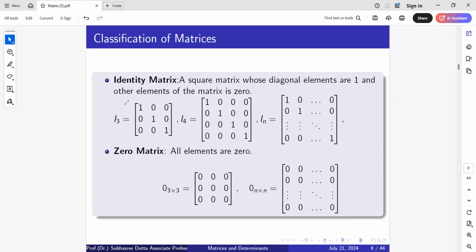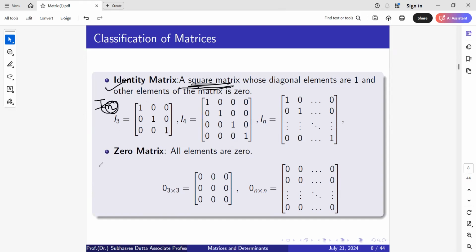Now there are some matrices which are very well known, and we also have to know them because if you take the name, you have to understand which matrix I'm talking about. So first is the identity matrix. We will denote the identity matrix by I_N. Always, the identity matrix is a square matrix. You cannot take an identity matrix as a rectangular matrix, column matrix, or row matrix. It's always a square matrix, where the number of rows and the number of columns are equal, which is N.